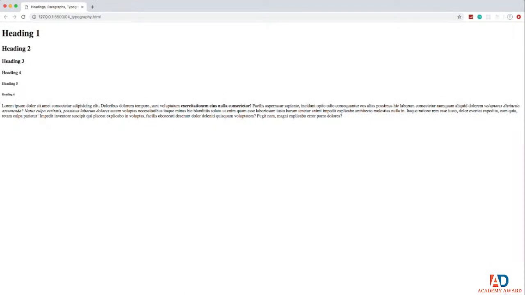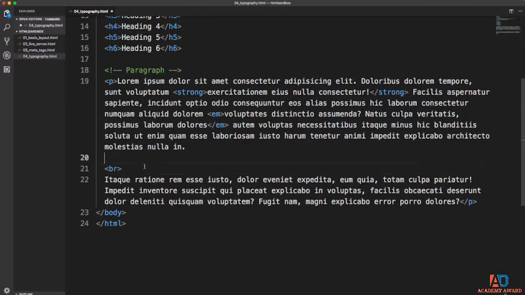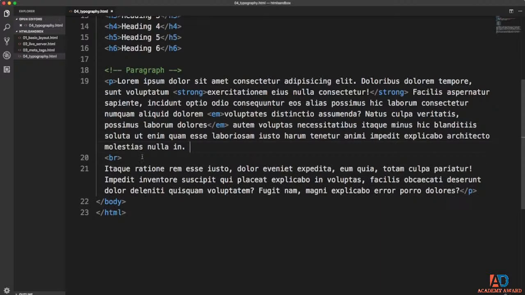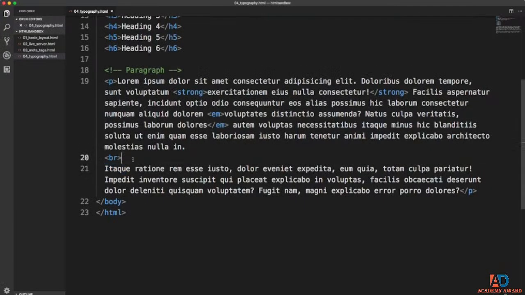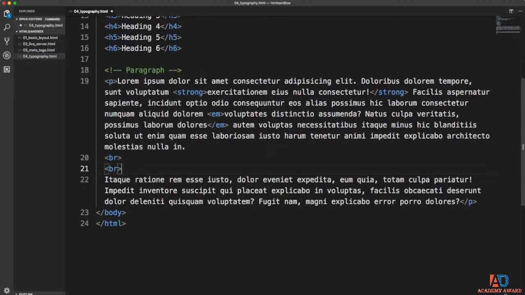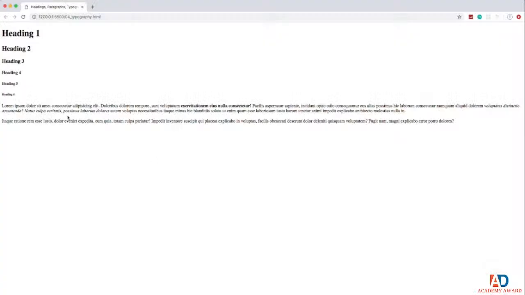To actually have a line break without adding a new paragraph, you would add in a BR tag. A million spaces here, and I put in a BR tag. So what that's going to do is it's going to knock this onto the next line in the browser, as you can see right here. If I wanted it to go down again, I could add in another BR tag. I'm just going to put a comment here. Okay, so if we have two line breaks, you'll see that it pushes it down again, and I can push it down as much as I want.